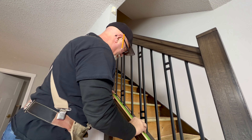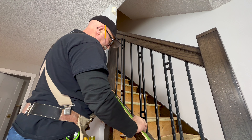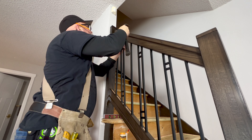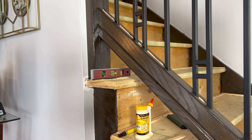As you can see here, I'm using my story pole to make sure that I'm on track with my spacing. I really do like that story pole system for these short runs of balusters, especially here because I have something a little out of the ordinary with the double balusters.